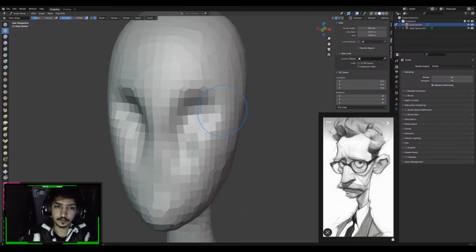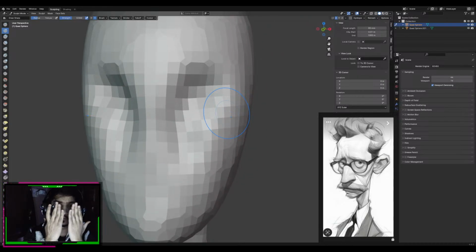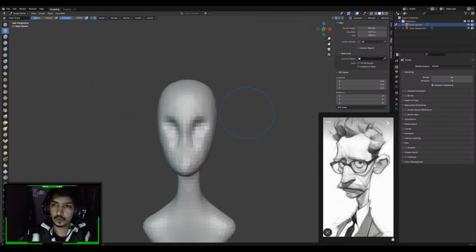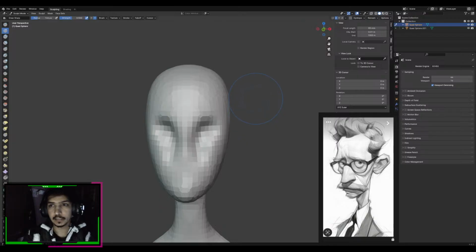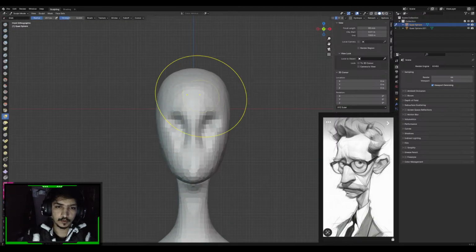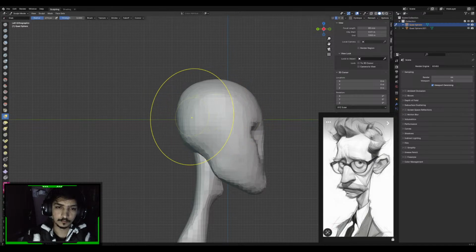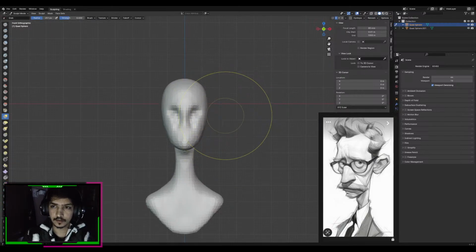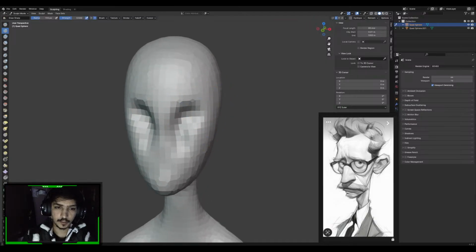Otherwise, it will look like the camera is too close to the face, which is not good. So somewhere around 80, 90 works for me. You can experiment with your camera angle, but we are not going to take any renders as of now, just sculpting, nothing else.